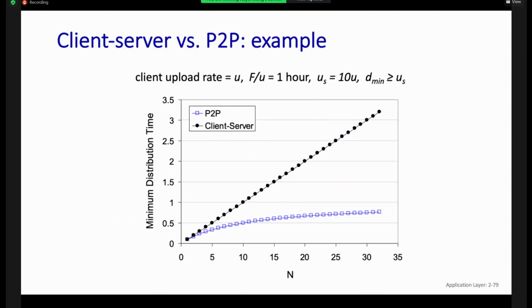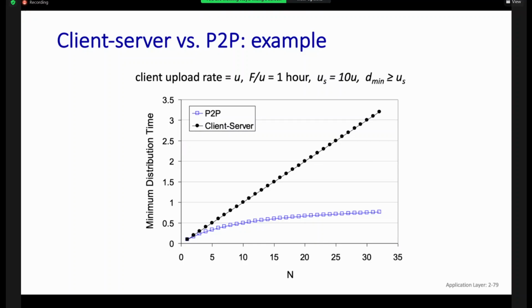If we plot the client-server and peer-to-peer, we can see a figure like this. If we increase n for the client-server architecture, the minimal distribution time also increases linearly. So if n is larger, the distribution time is larger.